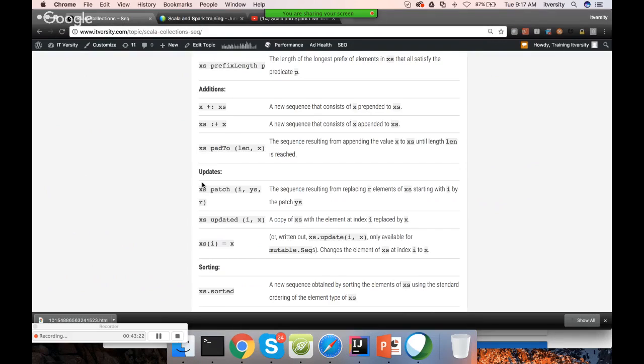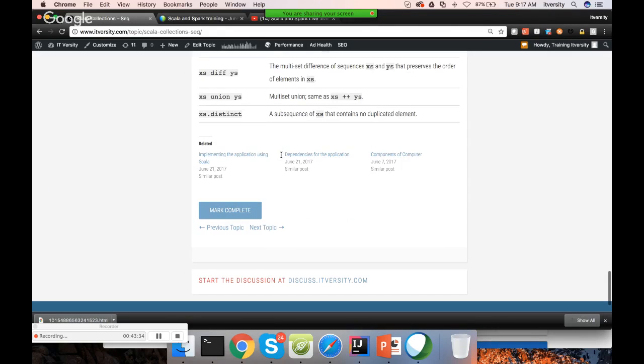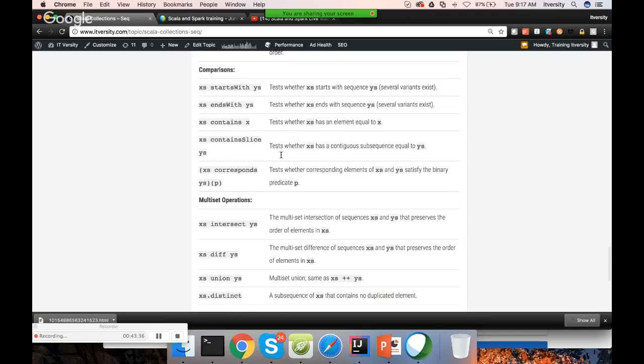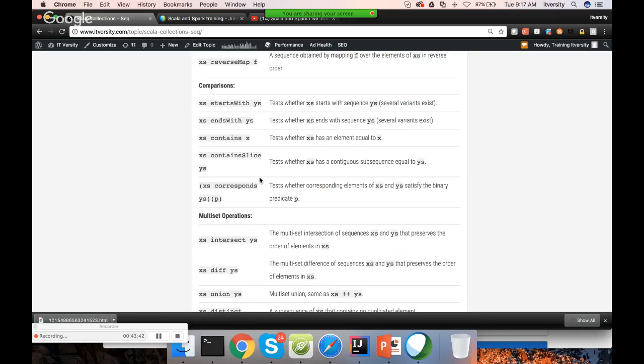Okay. So this is how you can add an element to the collection, either prepend, or you can append also. There will be some minus also, and you can go through these APIs and you can understand. I will highly recommend to play with these APIs as much as possible. And if you have any questions, you can write it in discuss.itverse.com, or even you can discuss on our WhatsApp group, which is going on for this training.